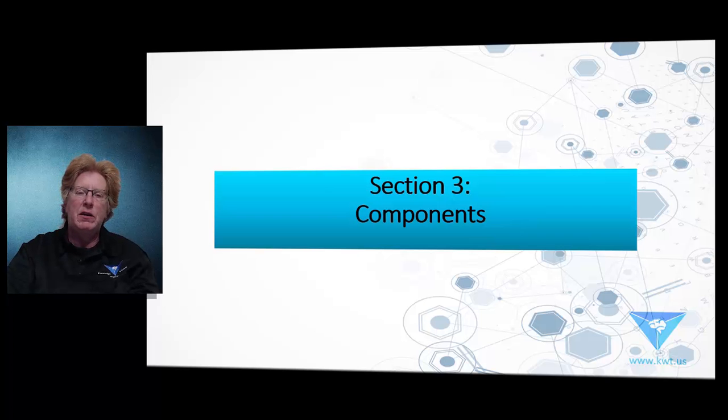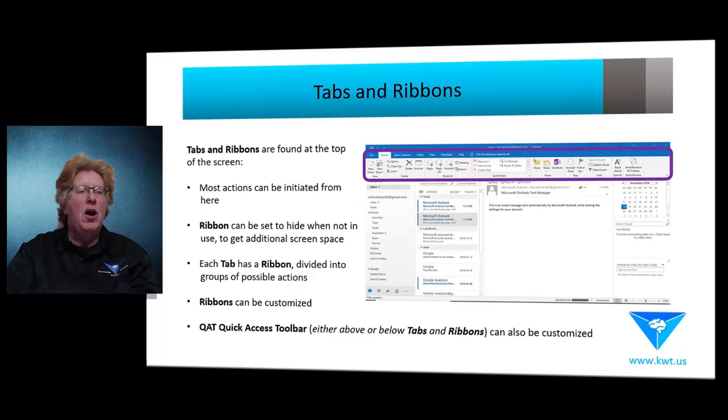Today we'll be looking at the components of Outlook and talk a little bit about some navigation features that you might find useful. Across the top of the Outlook window, you may see a ribbon of options. The ribbon will change depending on which tab you've selected, and the tabs are listed across the top of the ribbon. The different tabs include things like Home and View. There is also a File tab, but it does not use the ribbon. It has its own format, and we'll take a look at that later on.